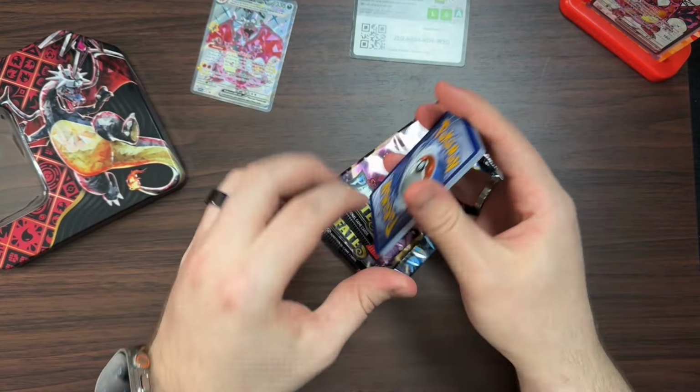Another shiny, Mime Jr., Grapploct, and... That's 2 for 2. So we got another shiny right there. Not too bad at all. Again, not any EXs or whatnot, but hopefully we get something good.